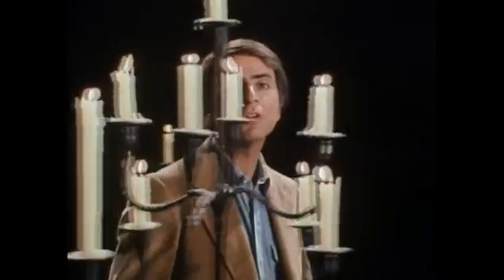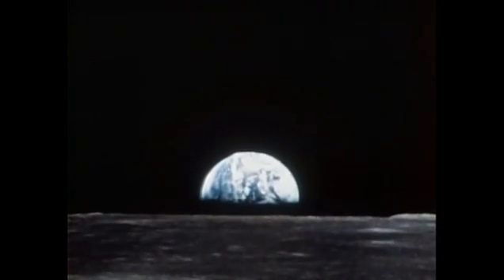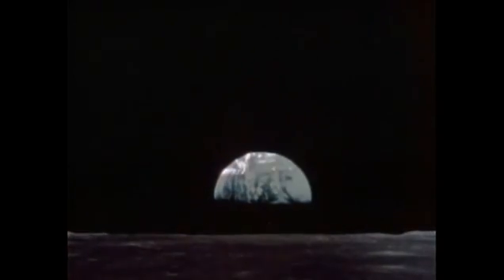Poor Kepler thought that he himself had contributed inadvertently to his mother's arrest. It came about because he had written one of the first works of science fiction. It was intended to explain and popularize science and was called The Somnium — The Dream. He imagined a journey to the moon, with the space travelers standing on the lunar surface, looking up to see, rotating slowly above them, the lovely planet Earth. Part of the basis for the charge of witchcraft was that in his dream, Kepler used his mother's spells to leave the earth.